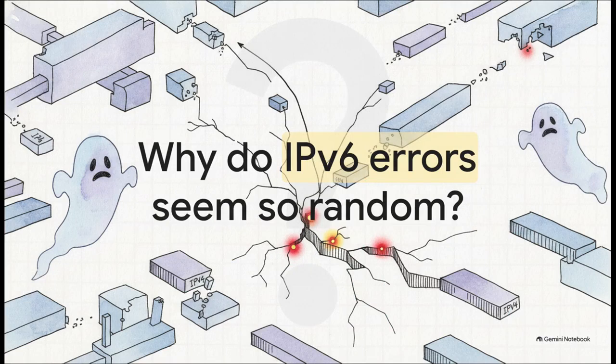Look, if you've spent any time at all working in dual-stack environments, you've probably hit that absolute wall where IPv6 failures just feel like random ghosts in the machine, right? One user connects perfectly, another drops completely, or a session just hangs for literally no reason. I completely validate that frustration. To an IPv4 veteran, these issues seem utterly illogical. But today, we are going to expose the exact structural reasons behind these failures, because they aren't actually random. They're highly specific edge cases born from the fundamental differences in how IPv6 actually operates under the hood.